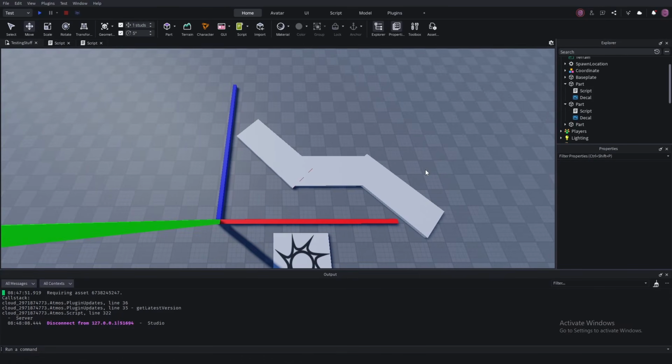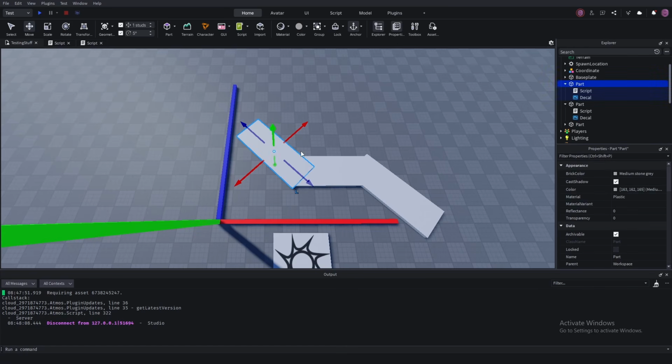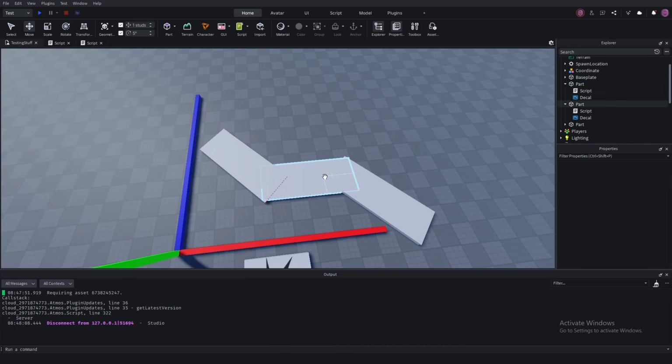The CollectionService is a service where you can tag items, right? Like as in you just give them a sort of label, and it makes everything convenient because you can get all of those tagged items. You can check if an object has that tag. So it's a very useful feature. And now I'll just give you an idea of how it works.